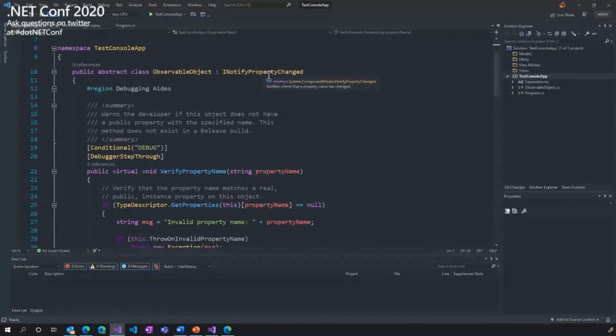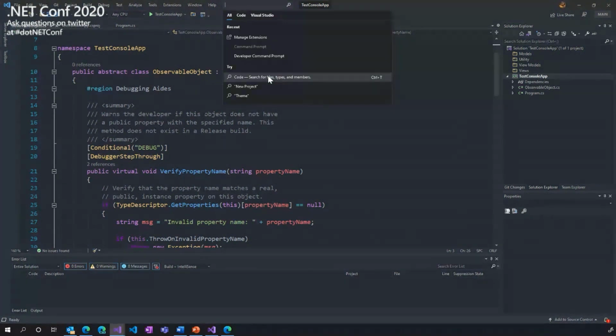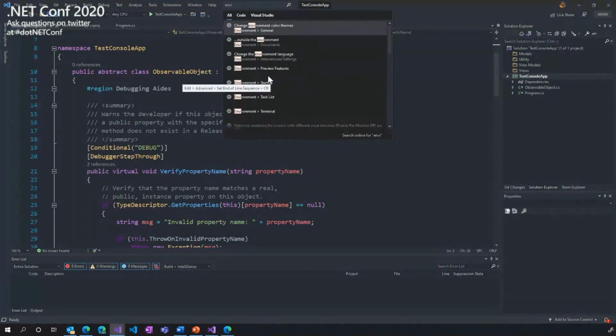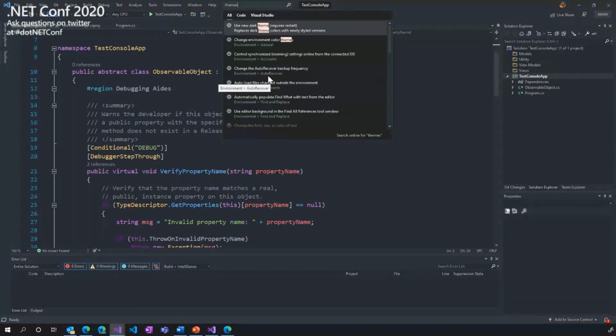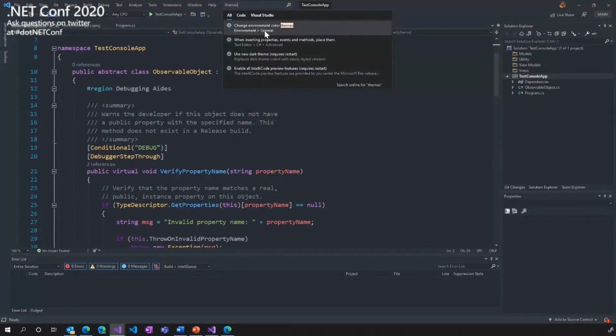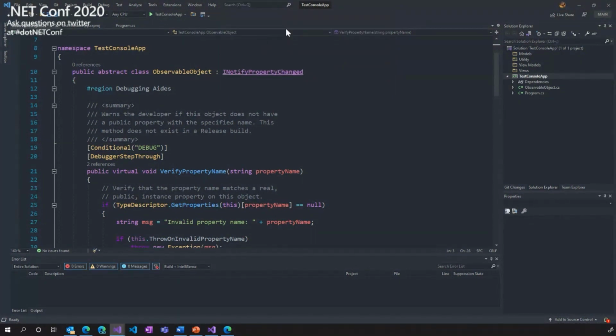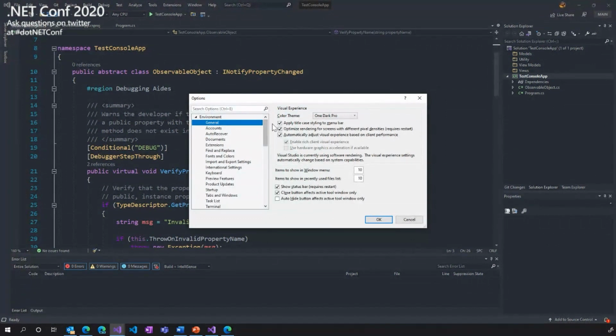Again, I'm going to use Control Q to search, and this time I'm going to search environment. I could search environment, or I could search themes. You can see the top item is Change environment color themes. So I'll click that. As you'll notice, the color theme I've selected is OneDark Pro, which is the theme that I installed via the extension.